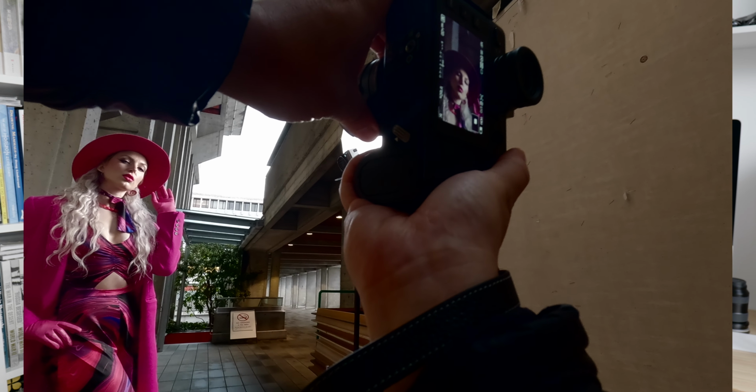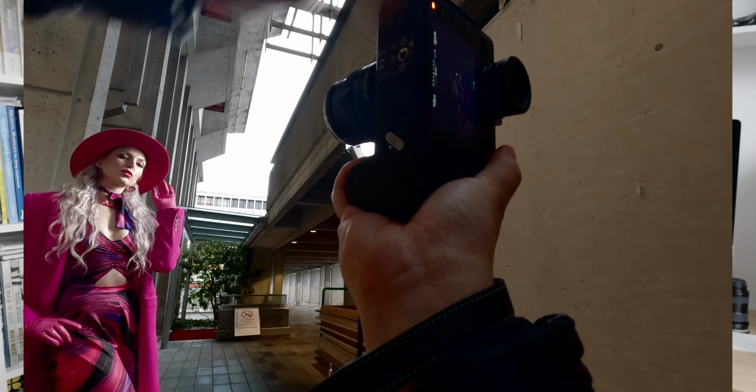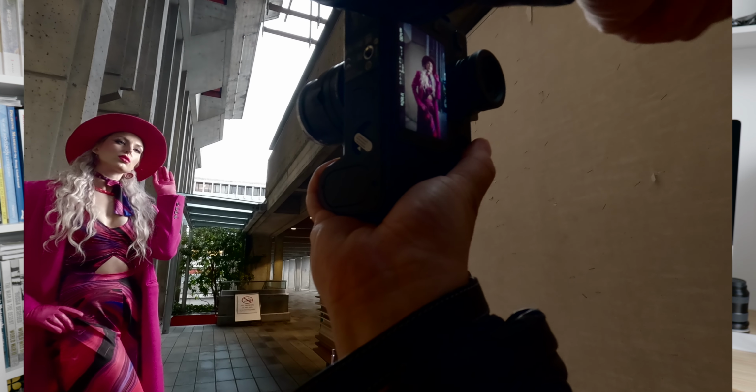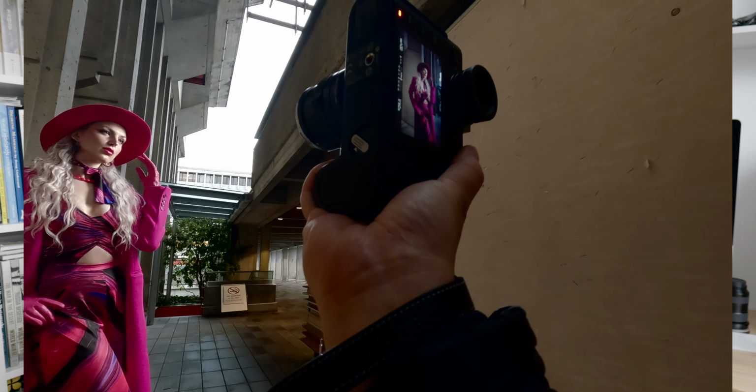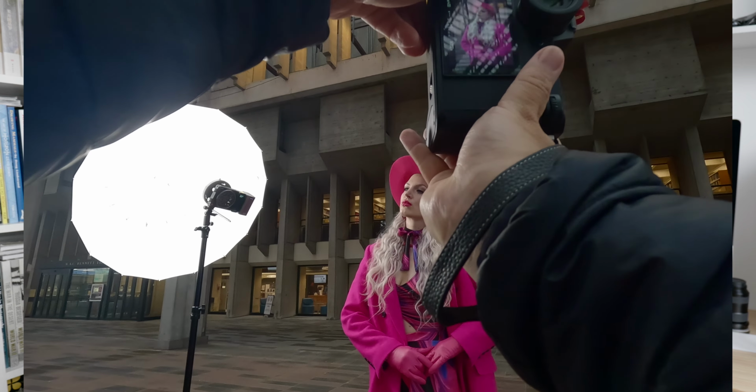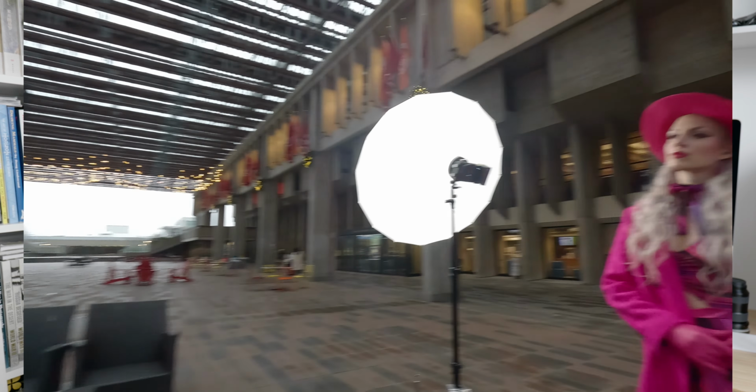This is why when we're doing a photo shoot outside, we always need to do one thing. Whenever we change the angle or background or location, it's called a lighting test. We have to make sure the lighting works and gets the right result that we want. But when you're using video light, you don't have to worry about this anymore, because the constant light will give you a preview so you can see what you're going to get. You can clearly see how the lighting falls on your subject, and when you walk around your subject, you can clearly see how the lighting pattern changes when you change your shooting angle.